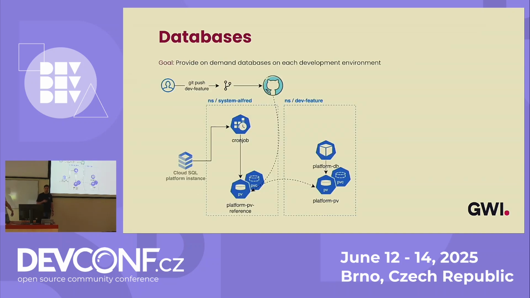And how did we implement this? We have a cron job that for each instance, every night, creates a reference persistent volume that includes the instance user's data and schema. And when we want to have this instance as a pod inside a new namespace, we create a persistent volume claim with a special spec that effectively will clone this reference volume to the new namespace. This persistent volume claim is consumed later from a stateful set, and here we go, we have our instance as a pod.